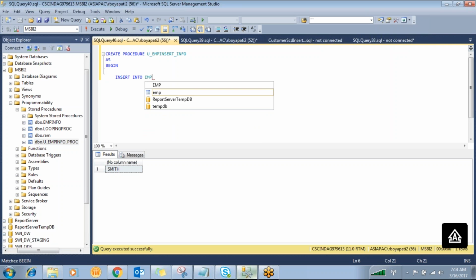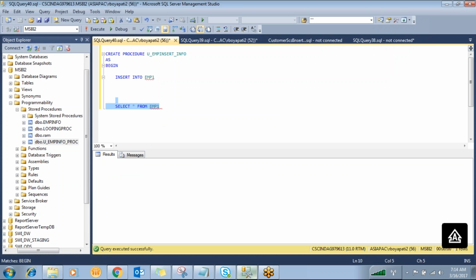Insert into emp1. Do we have the table? Select star from emp1. We don't have the table. I want to create a table.